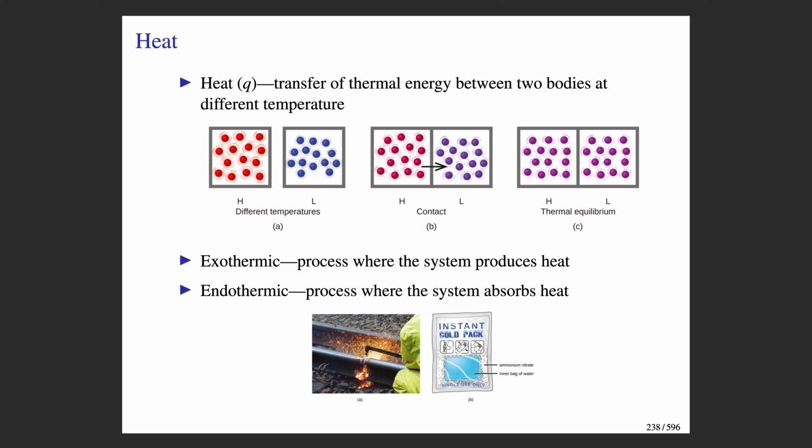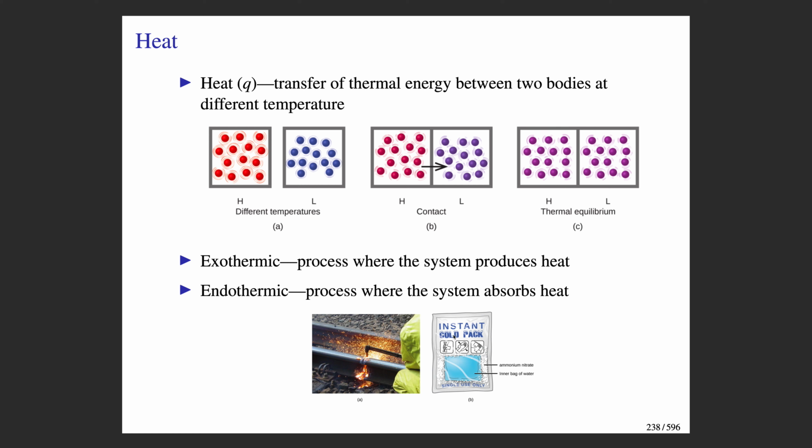Here you see someone is welding together two pieces of metal. There's a chemical reaction going on. The acetylene is essentially being burned in the presence of oxygen. This is a very exothermic reaction. It produces a lot of heat, which is able to melt the welding materials so that you can create a joint between the two pieces of metal.